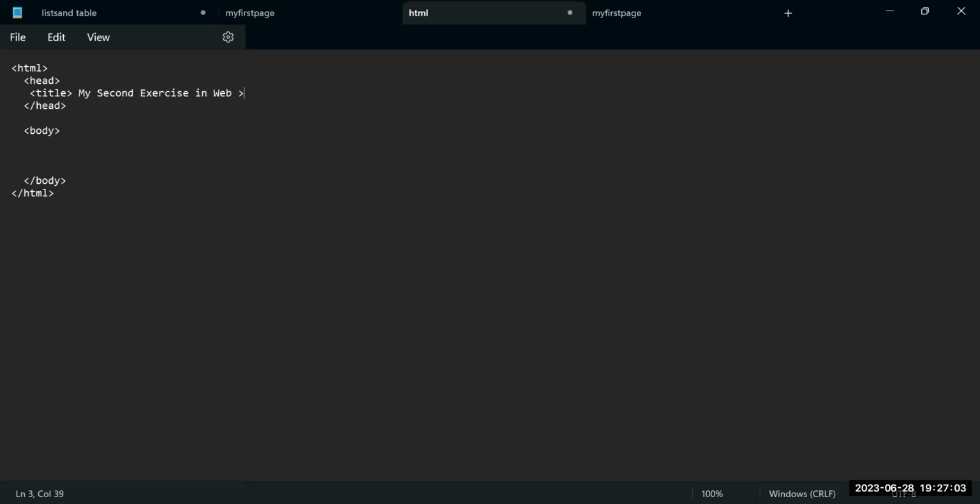So I'm going to close it here, title. Even if you make any mistake in this spelling, it won't accept. You can save it, but when you go to the browser, it will give you some error messages, or sometimes it won't give you the proper display. So you have to check it.